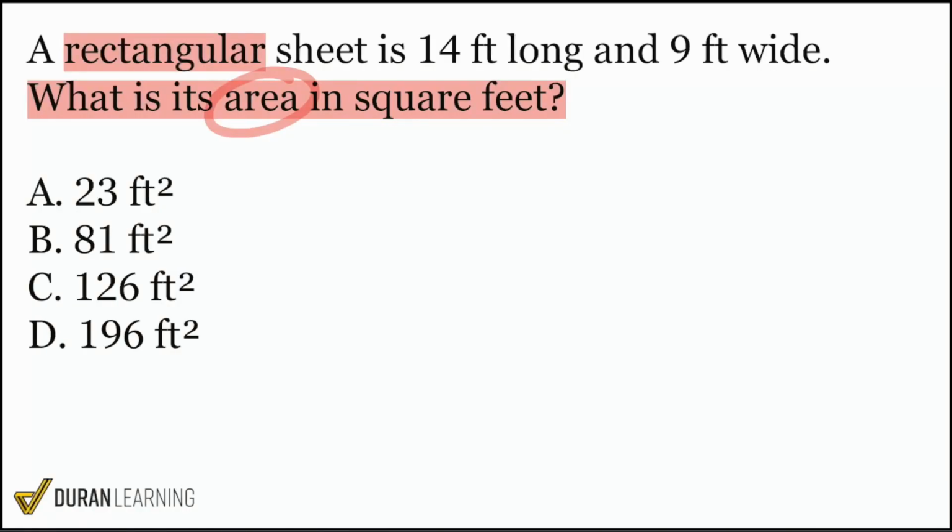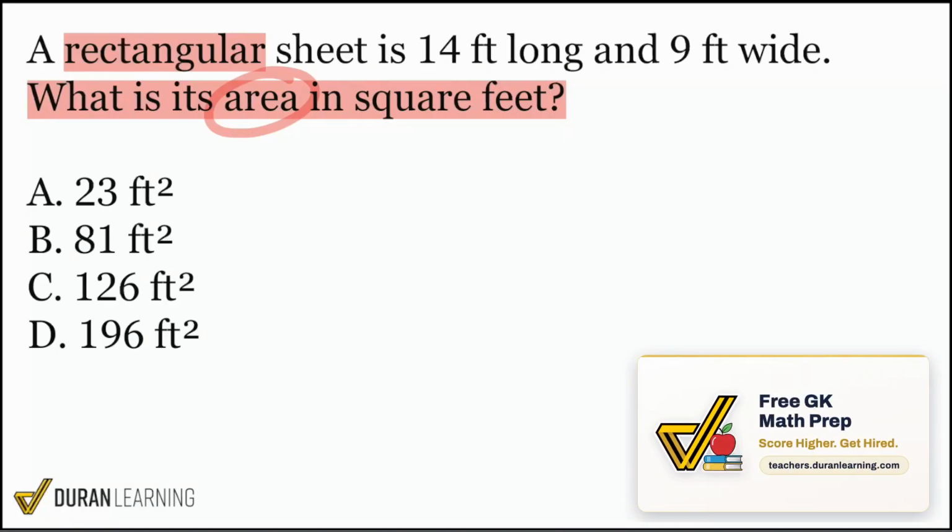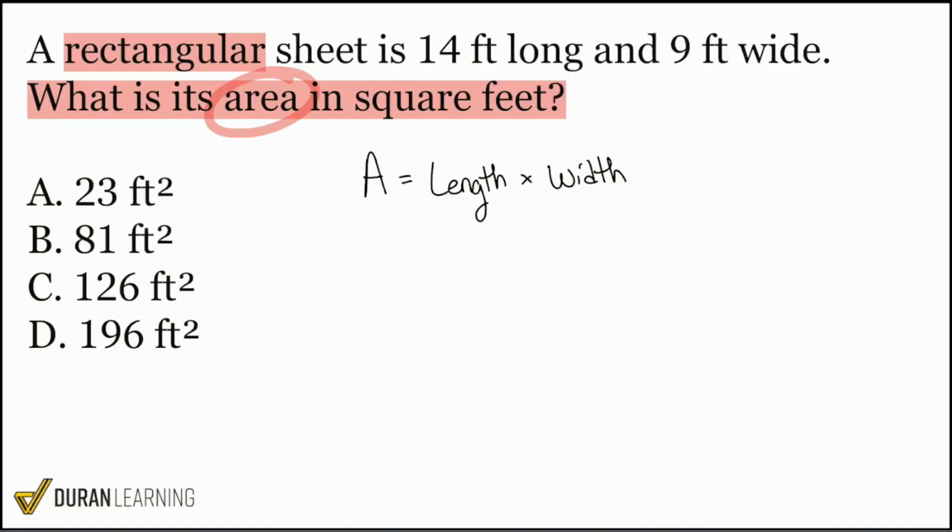That's a rectangle. So my party people, give it to me. What is the area formula for a rectangle? What's it going to be? It's going to be the area equals the length times the width. That's right. It's the product of the length and the width together. And so all we have to do is see if we're given that length and width, plug it in, and we're good. But if we have to do a little bit more work to figure out what they are, no worries. That's fine. We'll figure it out.